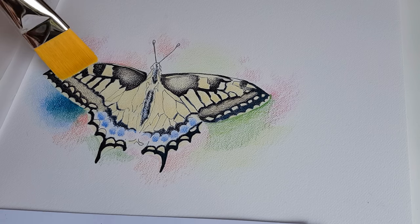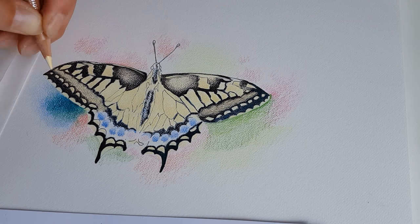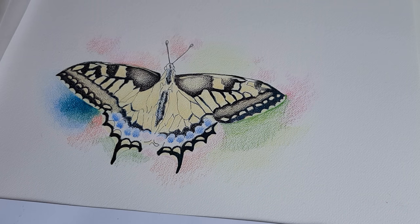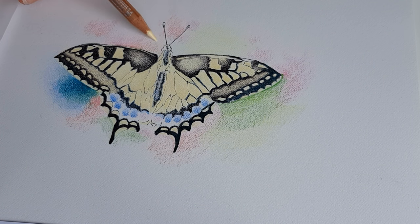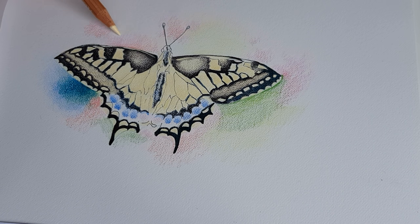Where's my brush? And I think it would be great to use this yellow in the background as well. That will help pull things together. This is Naples yellow, or Naples ochre. Naples ochre. This is really going to help, I think.